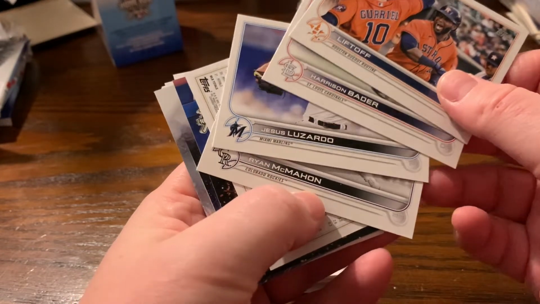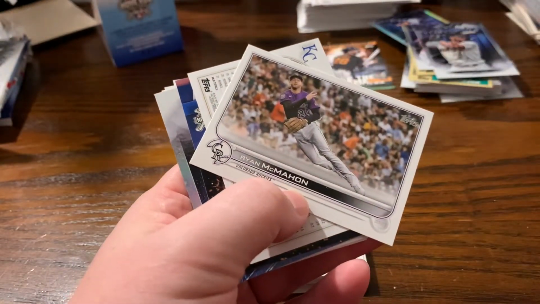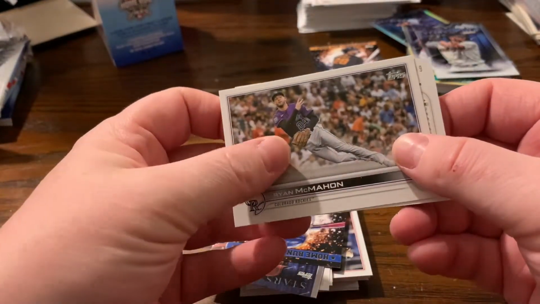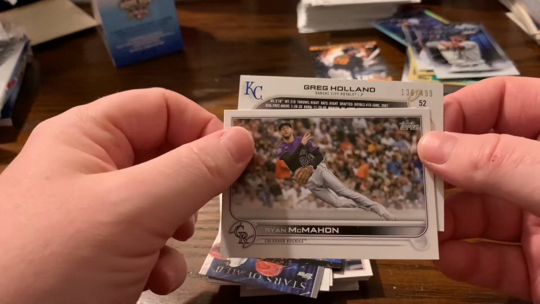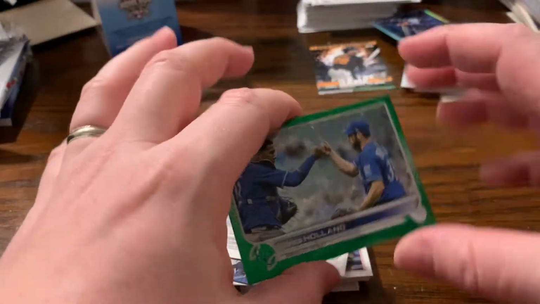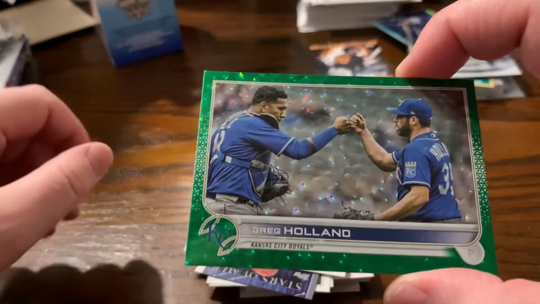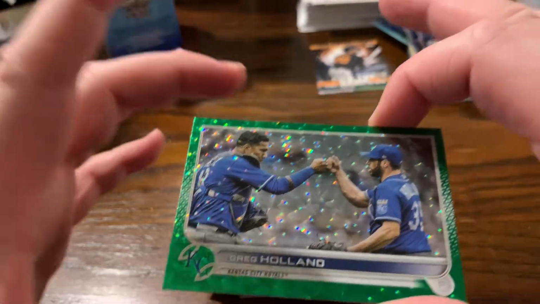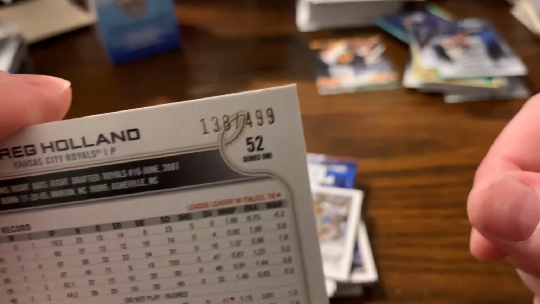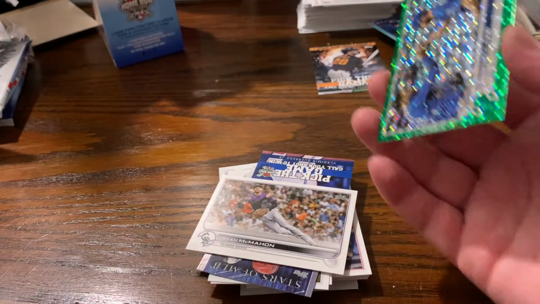Oh, we got another numbered card coming up. Okay, let's check this out. See, so it's Kansas City. I'm trying to ruin that for us, but let's see. It's numbered out of $4.99. Ooh, Greg Holland. Oh, wow. Nice card there. So green parallel. I don't know if it's just called green or if it's got another particular name to it. But that one's numbered out of $4.99. Definitely gonna sleeve that one up.